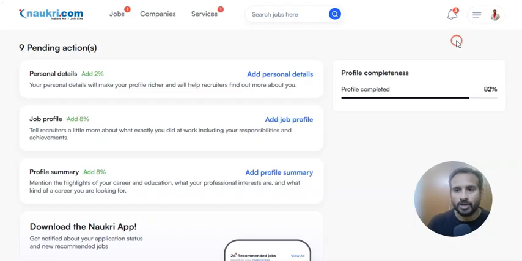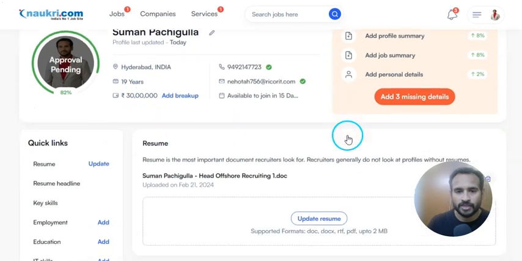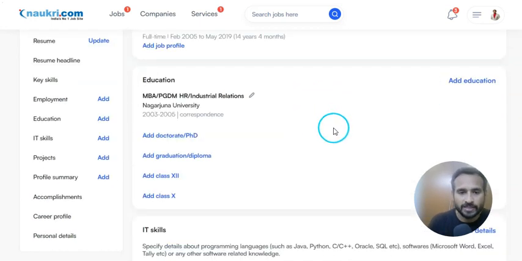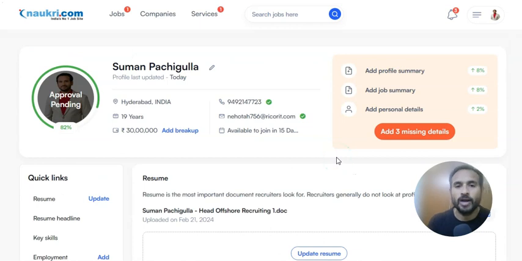Okay. So I'm going back to my profile here, and this is how it will look. Now, what would I suggest you do? This is from a recruiter's point of view, thinking that every job seeker should know. All right. So here, every day you should come to your profile and do some editing so that your resume will show up. Why? Because when recruiters are going to source resumes for particular roles, they want people who have applied recently.